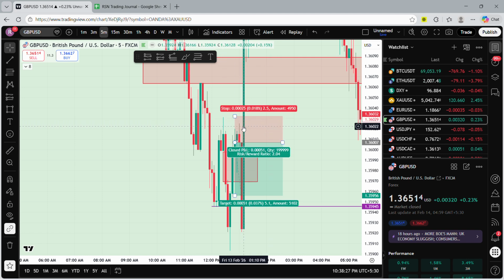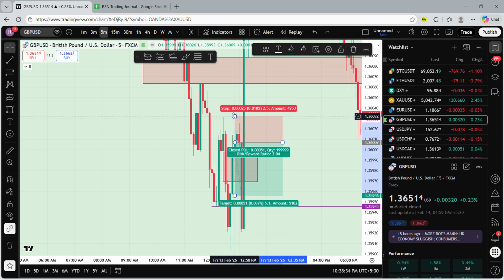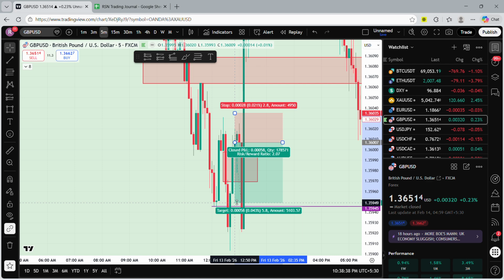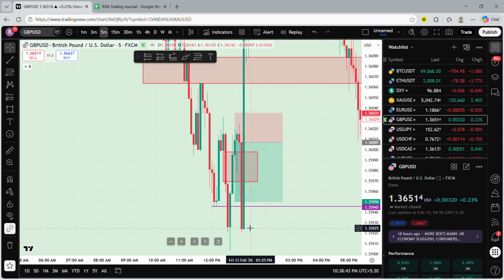my SL got triggered, and then as you can see, in the next 5 minutes itself, price went and moved into my TP. So if I had maybe kept it somewhere a little bit behind and still looked for a 2R, I could have captured my move and got my 2R before price reversed. But yeah, these are things which happen in trading, and you just have to take it as a learning. So because of a slippage issue, I lost my 2R here today. But obviously this is part and parcel of the game, and we'll be working to ensure this doesn't repeat again.